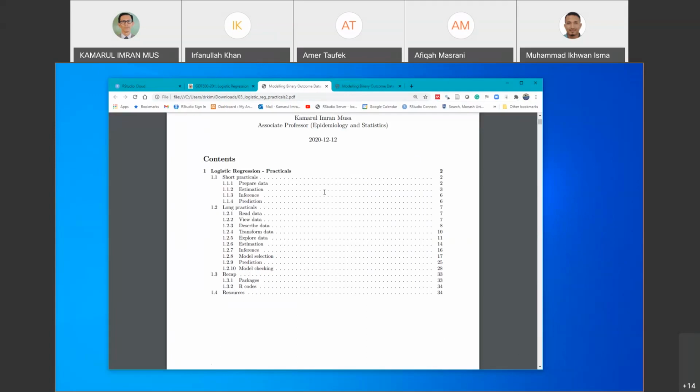For the exam purpose, you don't have to do all the exploratory data analysis or data wrangling. Exploratory data analysis, making plots and graphs, that is not necessary for the exam, because I assume that you already master that part. So in the exam, you just go straight to it: if linear, then linear, if logistic, then logistic regression.